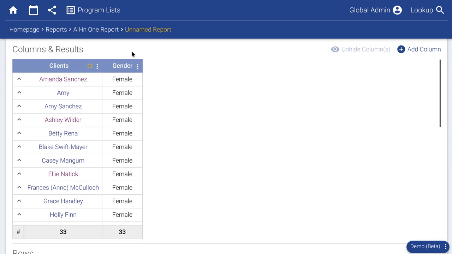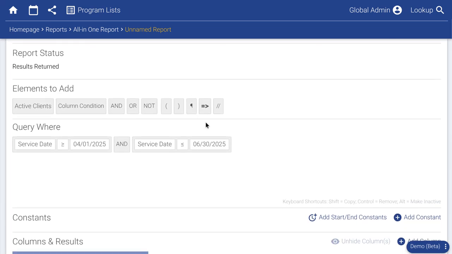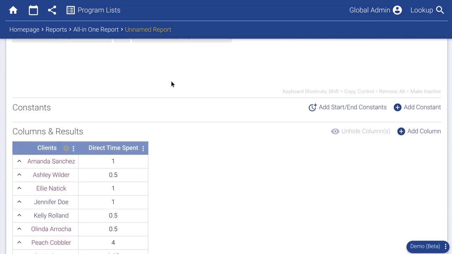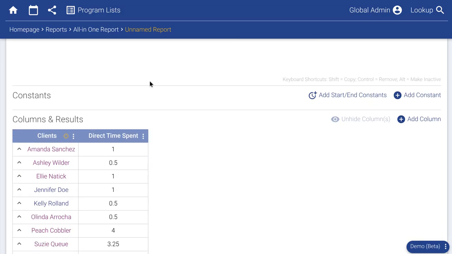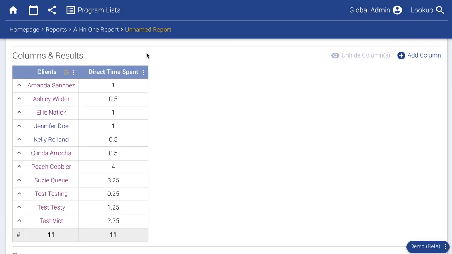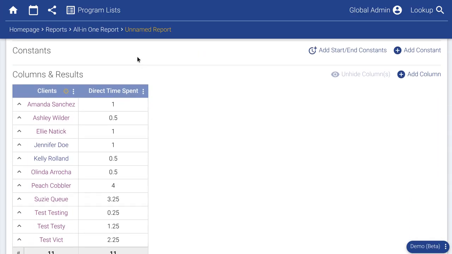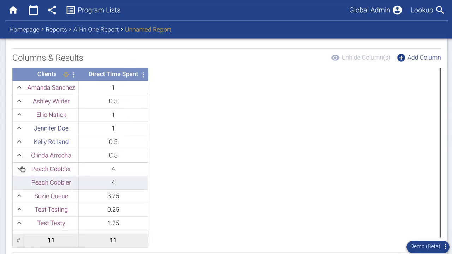The reason we would want to use the filter having feature is if we want to filter based off of information that we either can't get out of this query, or it would be way too complicated to get and would be easier to do through the filter having. For example, in this query we're getting all the services from last quarter and pulling their direct time spent.